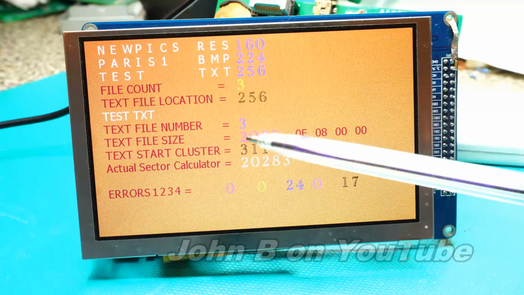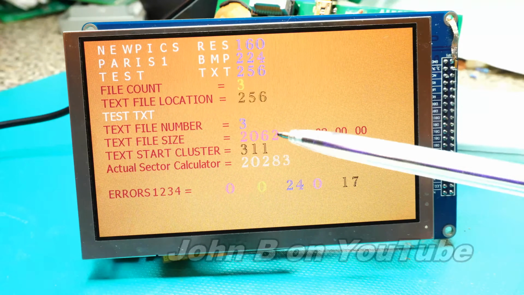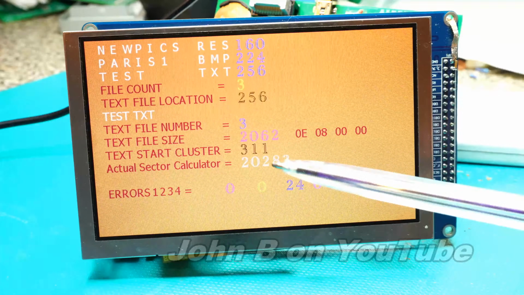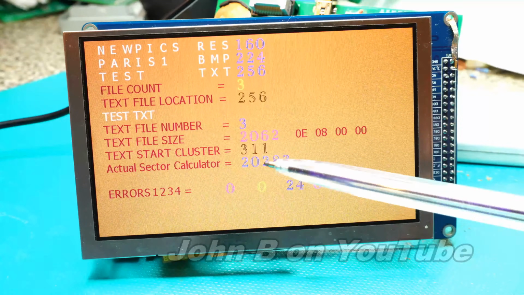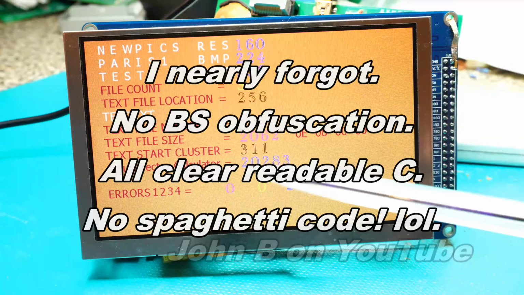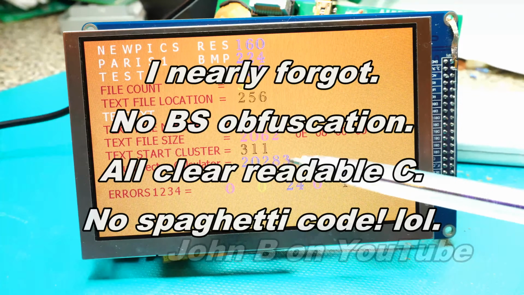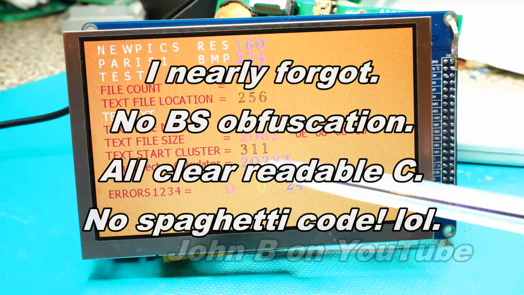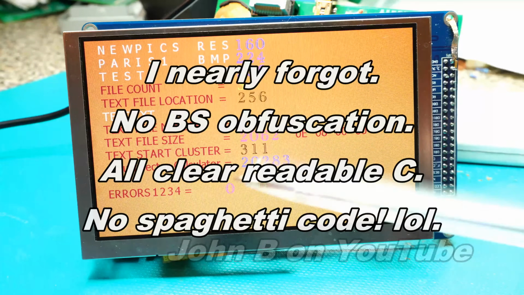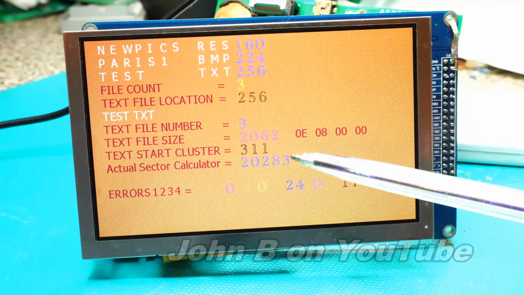There we go, that's the file size, 2062, but notice my clever program, it's given us the sector that it actually wrote to last. So it was 20,280, it's now 20,283.